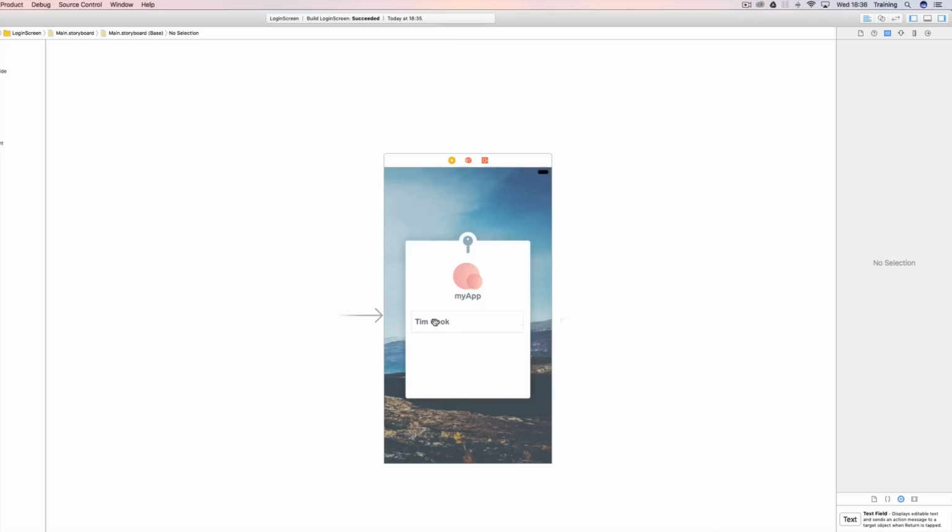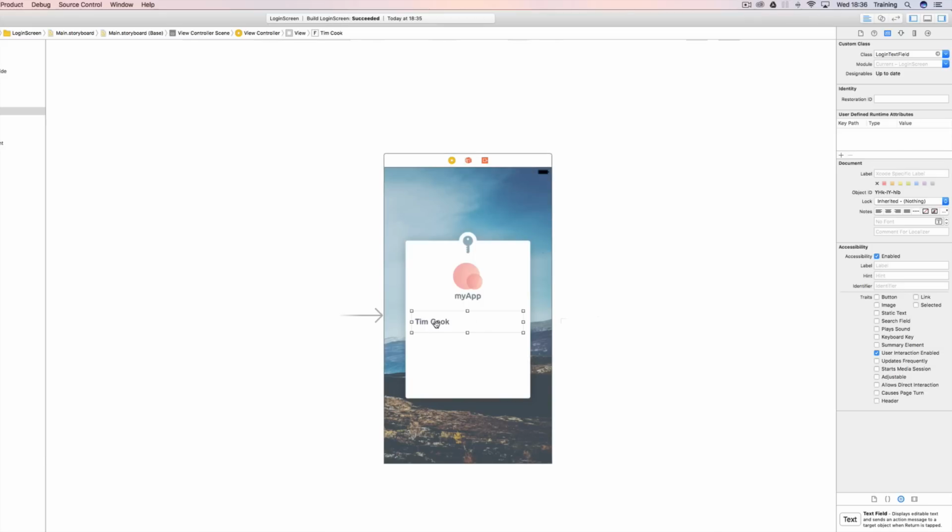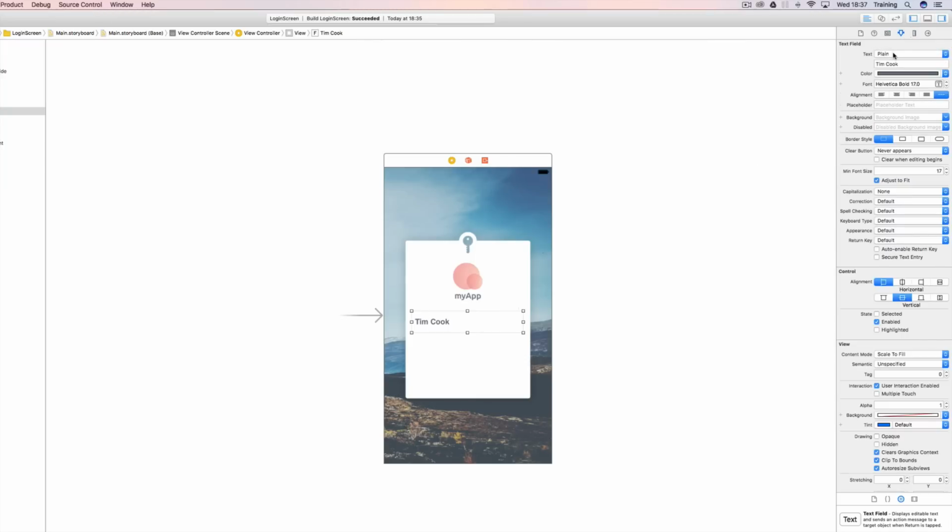But at the moment it looks like our text is pretty much centered, which we don't want. So we head back to the sizes or the attributes inspector here in our text field. And what we should change is that the text is not vertically centered, but put to the bottom. And this means we now have applied our edge inset. I think it was 7 pixels or something like that.